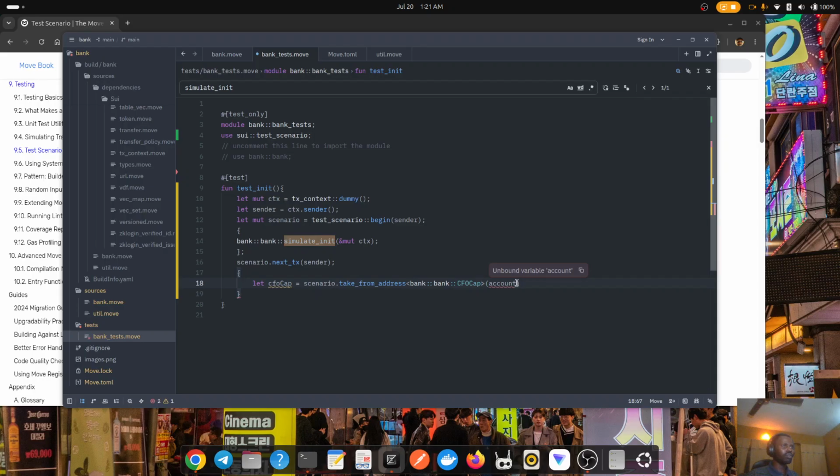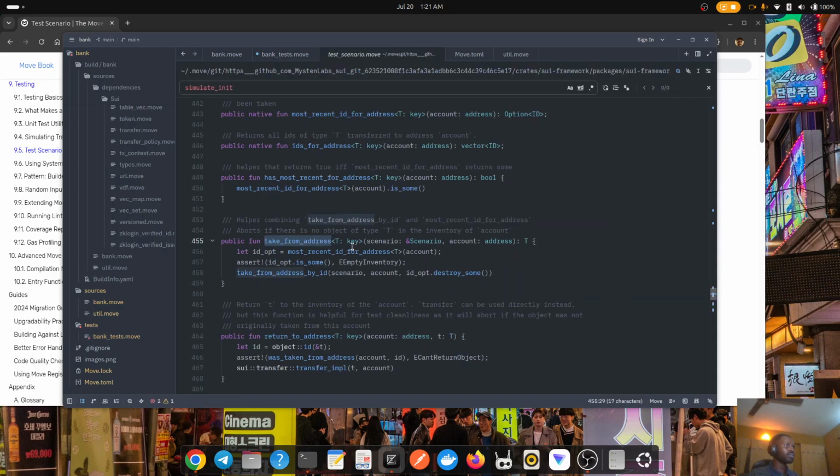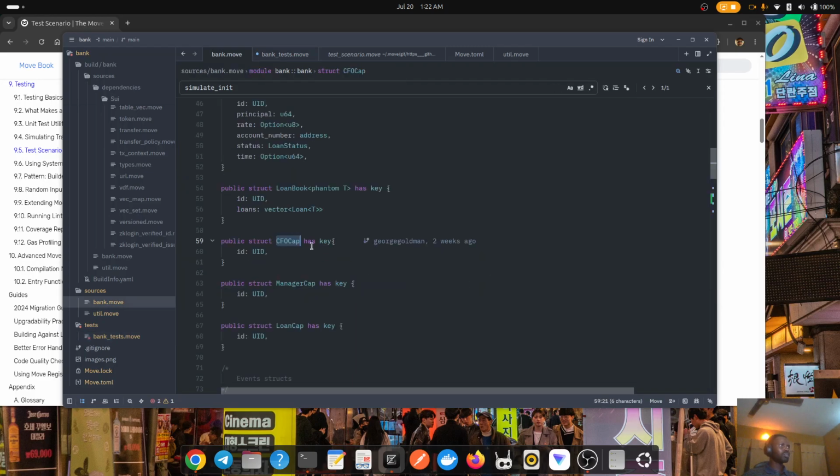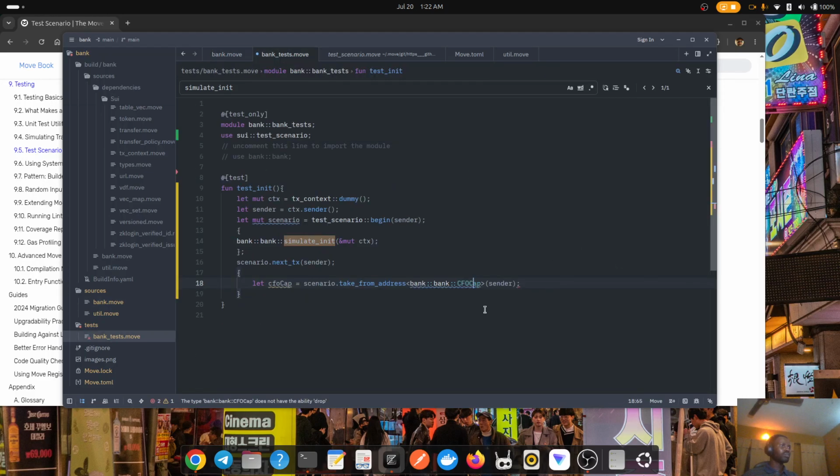Let me check this, just sender. So I'm not going to assert this. It's simple. If this exists in, it will just say it exists, right? And if it doesn't exist, it will tell us that it doesn't exist. There's nothing to assert really because this doesn't have any unique stuff.